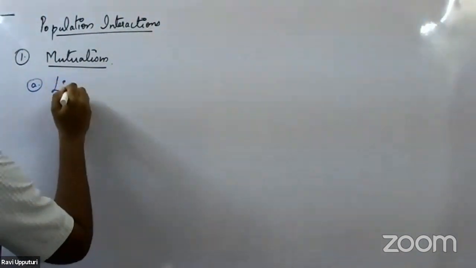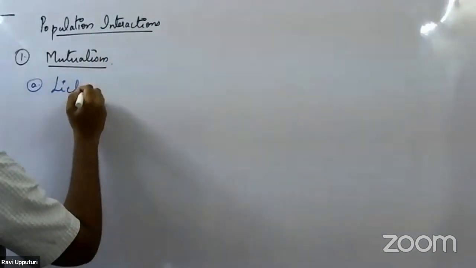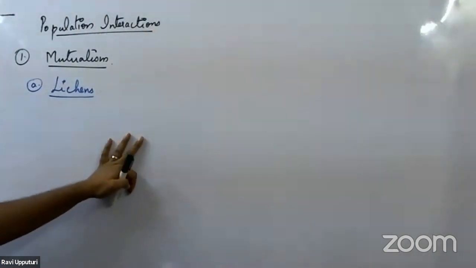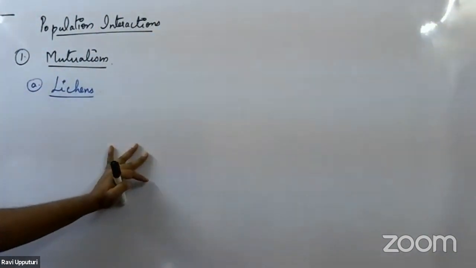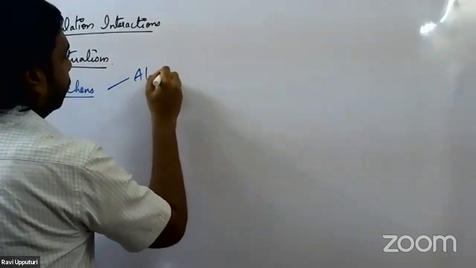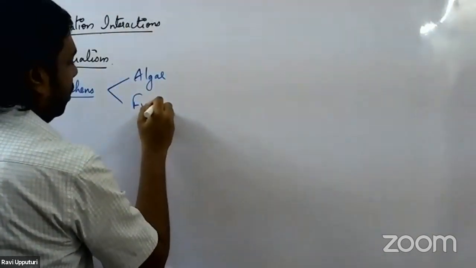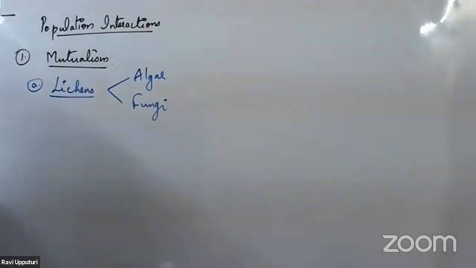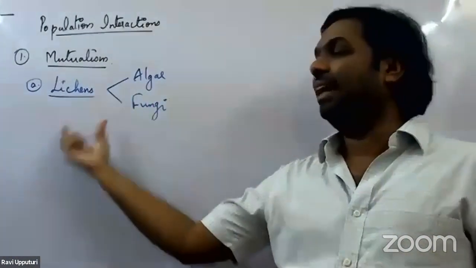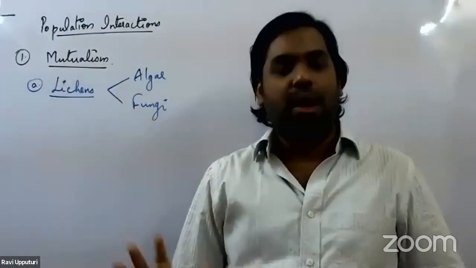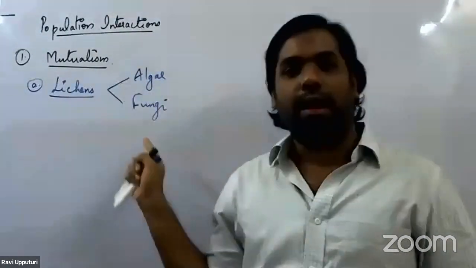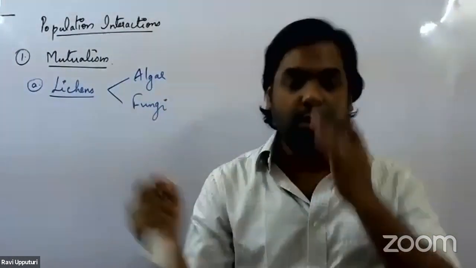is with regards to lichens. I hope all of you are familiar with lichens. Lichens are one sort of mutualistic interaction again between 2 different species of organisms, in which the first species is called the algae and the other one is called the fungi. The mutualistic interaction between these 2 different species, the algae and fungi, we start calling lichens. In this sort of interaction, both of these organisms are said to be mutually benefited.